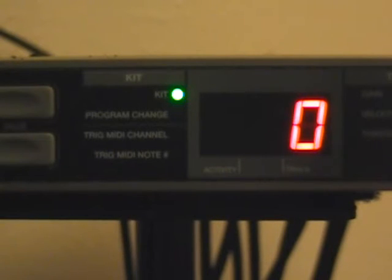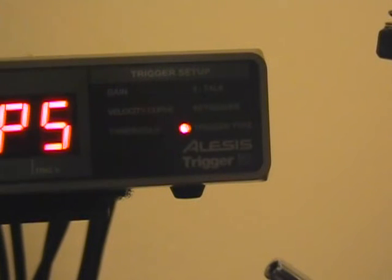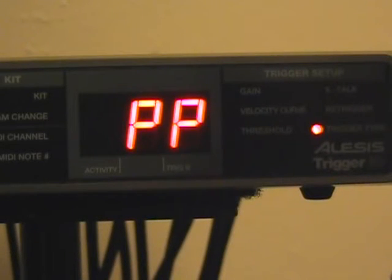Okay, we're going to start off kind of backwards. We're starting at kit, and I'm going to do the function up. That's going to take us to the last setting, which is the trigger type. That's where we want to start. You want to make sure all of your trigger types are correctly set first. All of your dual zone drums are going to be PP, that's piezo, piezo, and then your cymbals are all going to be PS for piezo switch.